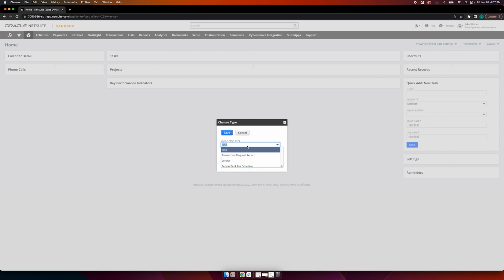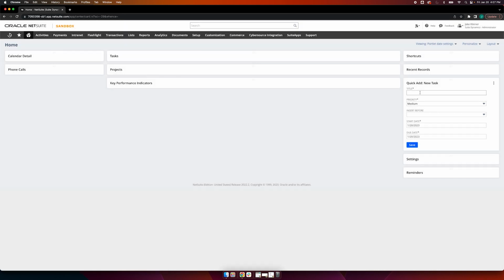In this case, we've got it defined, so the quick add type is adding a task because we want it to be a quick actionable way to incorporate different types of tasks into our environment. In my case, I'm just going to add test task. The priority is medium. There's nothing to insert it before. And then ultimately, I want to give it a due date of, let's say, tomorrow. We'll notice we can add this task and it's automatically been added to our CRM tasks within the dashboard pending our activity or pending our actions.